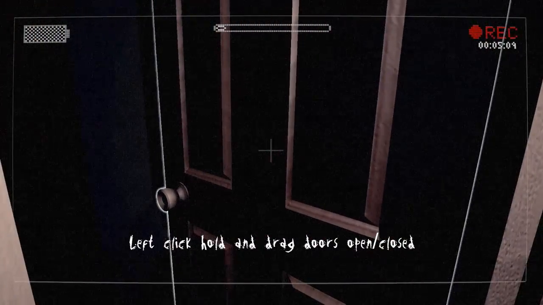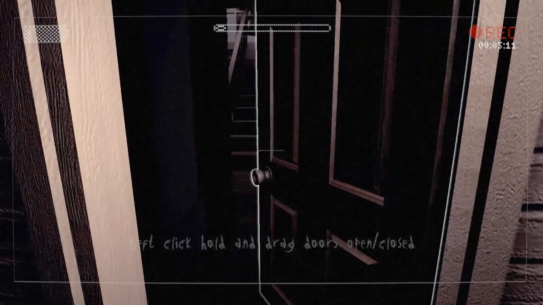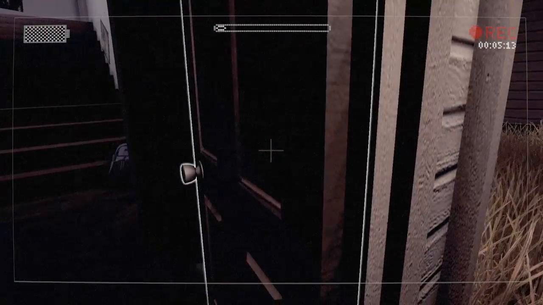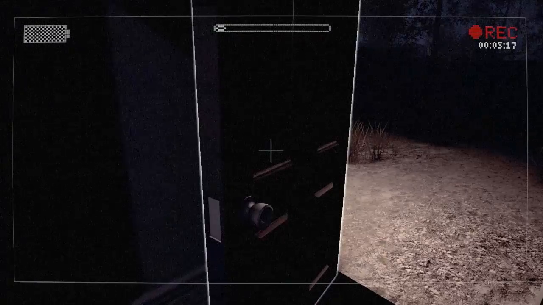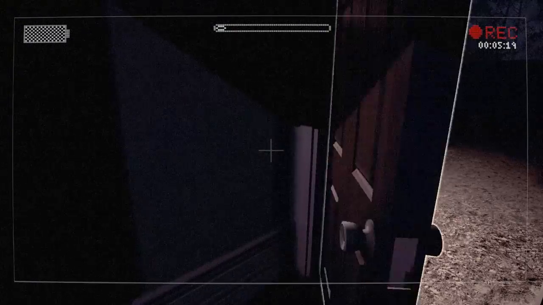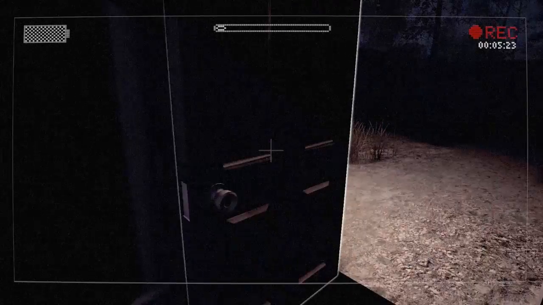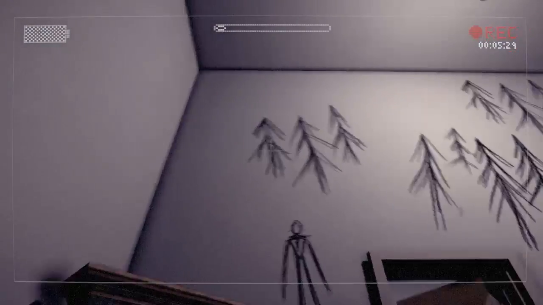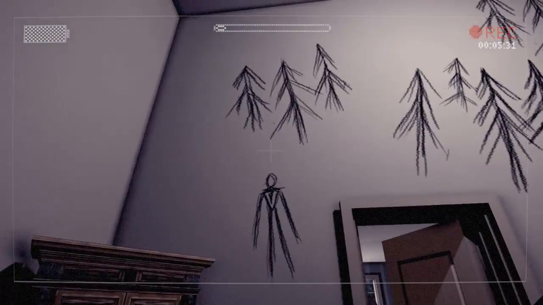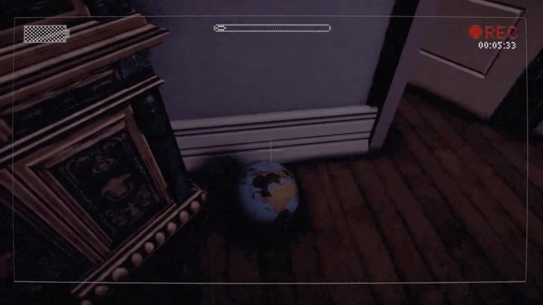Left click and hold to drag doors open. That's a bit clunky. Oh, so I left click and I move the mouse around a bit. Okay, I'm going to close the door because... okay then, we have an artist in the house. Can I interact with anything?